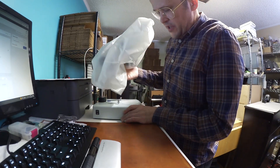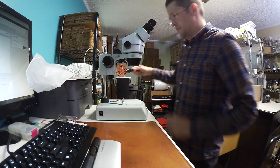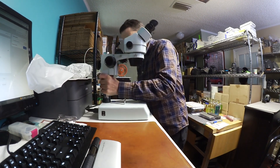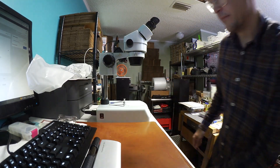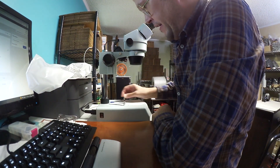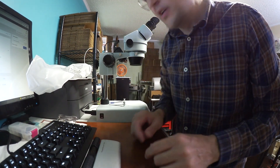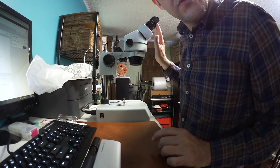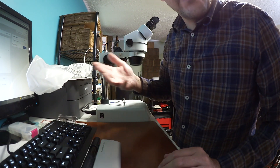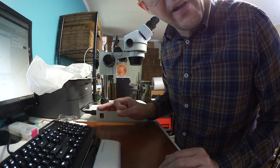I can show you with my binocular stereo microscope how I'm able to do that effectively. This is my binocular stereo microscope. It is labeled Celestron and it was their top of the line model. They don't make it anymore, but I think they called it the professional stereo microscope. Why stereo? Because in other videos where somebody is using a microscope to judge the edge, they're usually using one that may have two eyepieces but will usually have just one objective. When you have two objectives, the maximum magnification is reduced significantly, but with one objective you can get very high magnification.